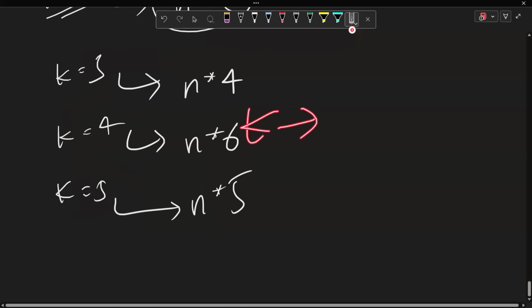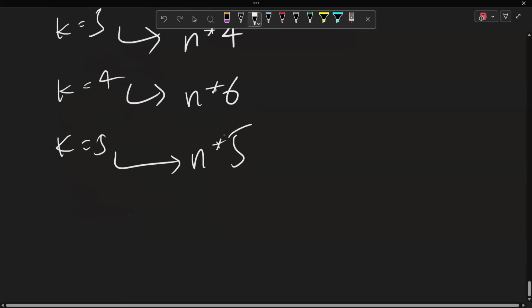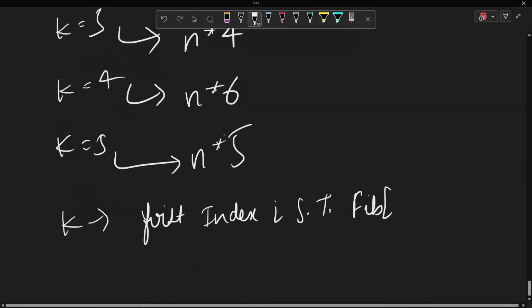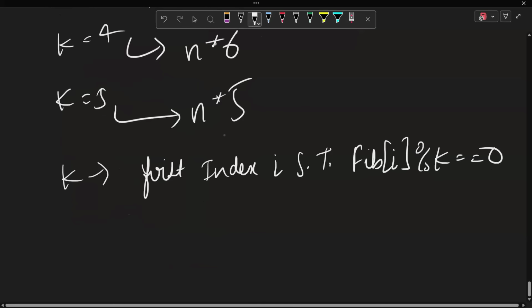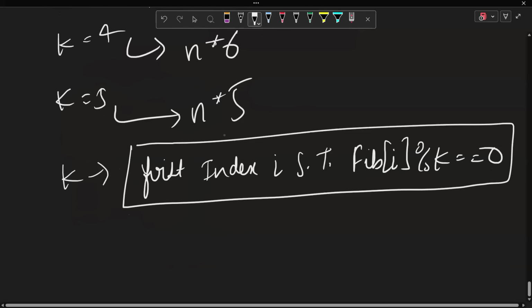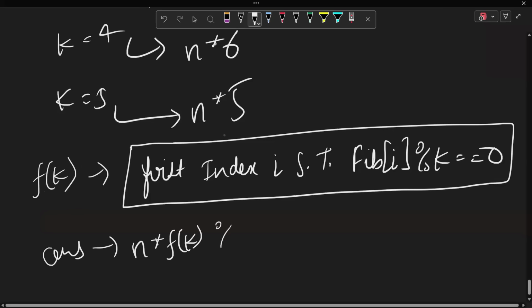So for any k, if you can find the first index I such that Fibonacci of I is divisible by k, I'm telling this as, let's say, a function of k, then my final answer would just be n times function of k, modulo m, obviously.